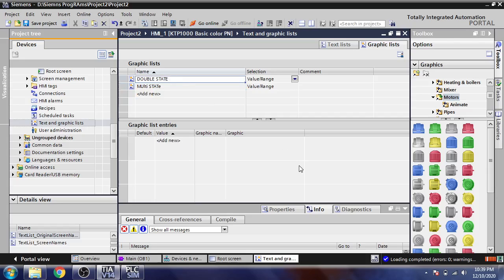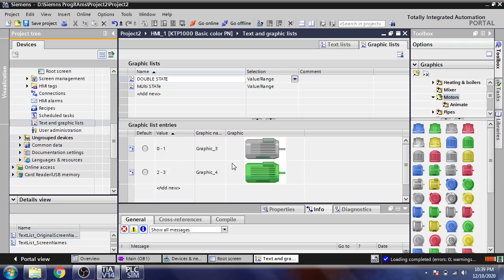First of all we need to use a double state. I think that motor is best for our double state. I'm going to set that value to 0 and that value to 1.